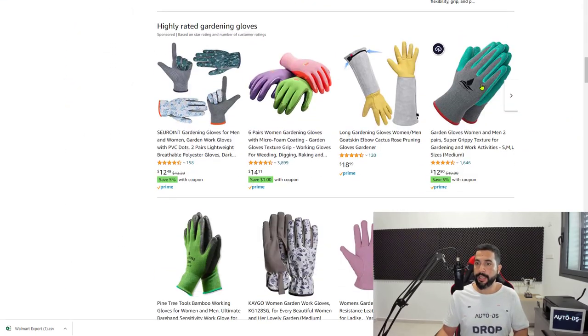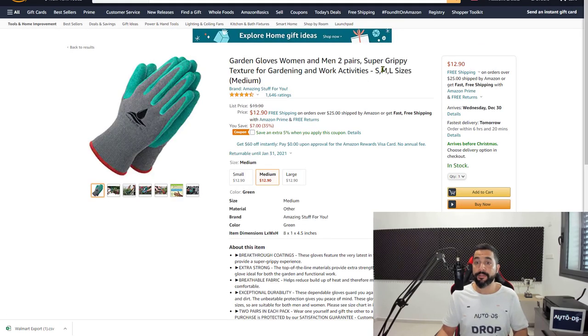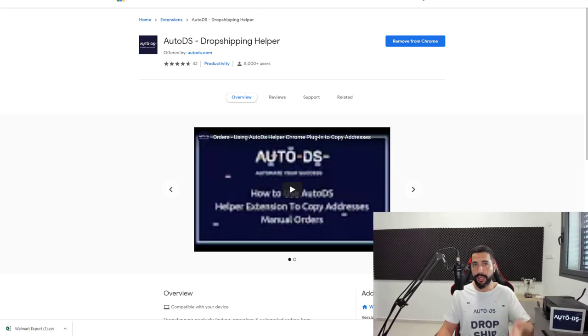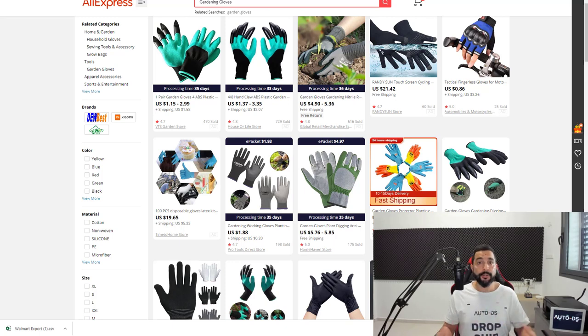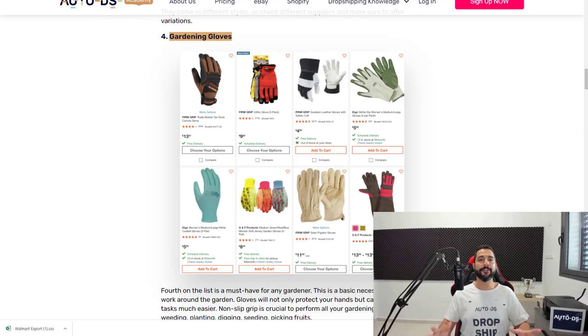When adding 20 glove products, include a combination of best sellers and new releases. Also check what other sellers on your platform are selling — on eBay, look at what other eBay sellers are listing and find similar items, borrowing strong keywords from their titles. On Shopify, use tools to identify other Shopify stores and see what they're selling. There will be a surprise coming for Shopify dropshippers, but that's not the focus of this video. That was number four — now let's move to number five.